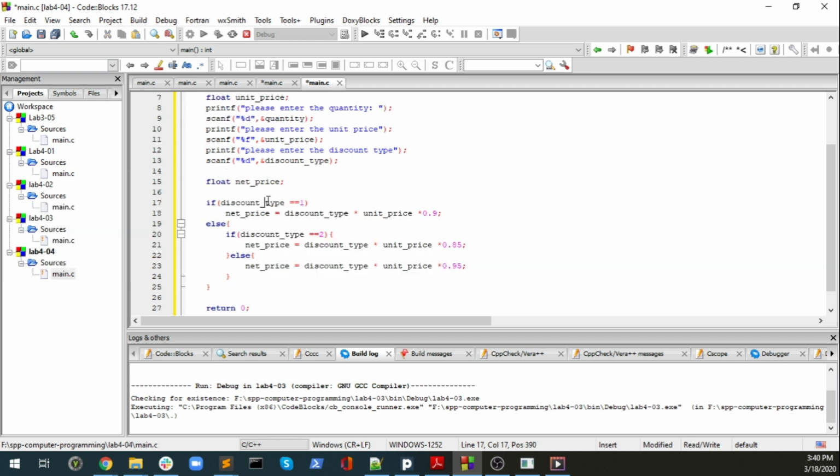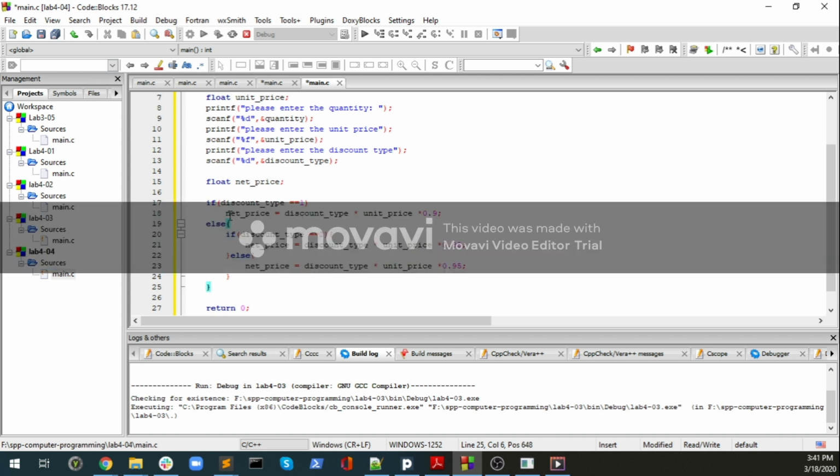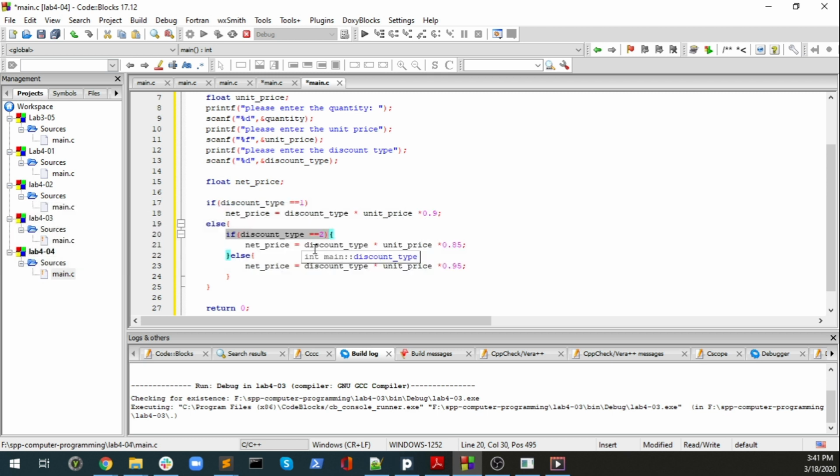Let's go through what we have done. First, if discount type is 1, this statement will be executed and it will not enter the else statement, right? If not, it should enter the else statement. Here you can find another if statement which is called in programming nested if.